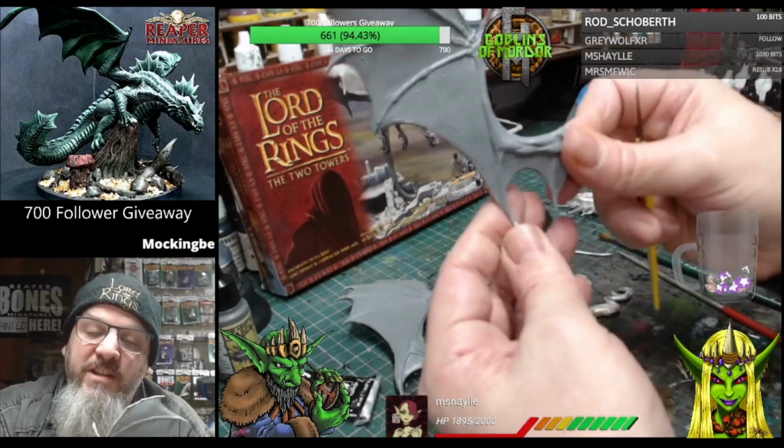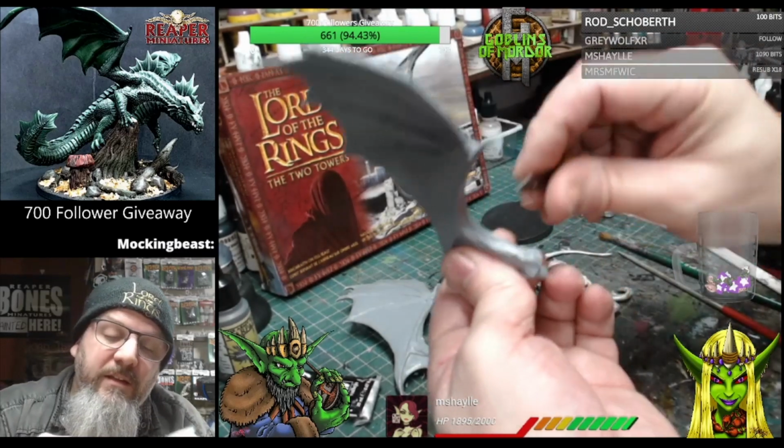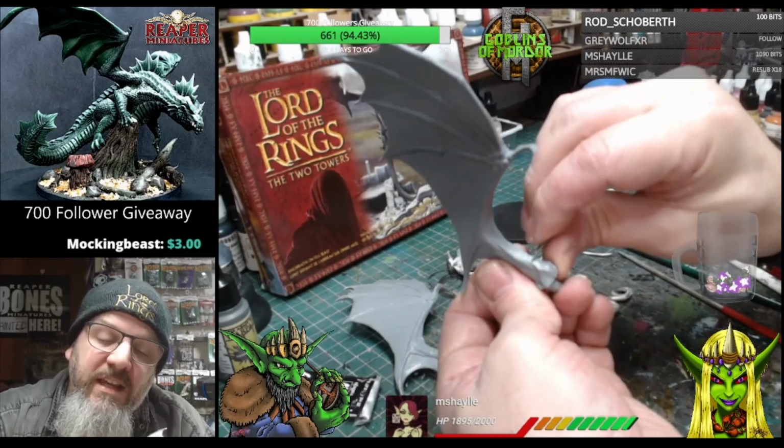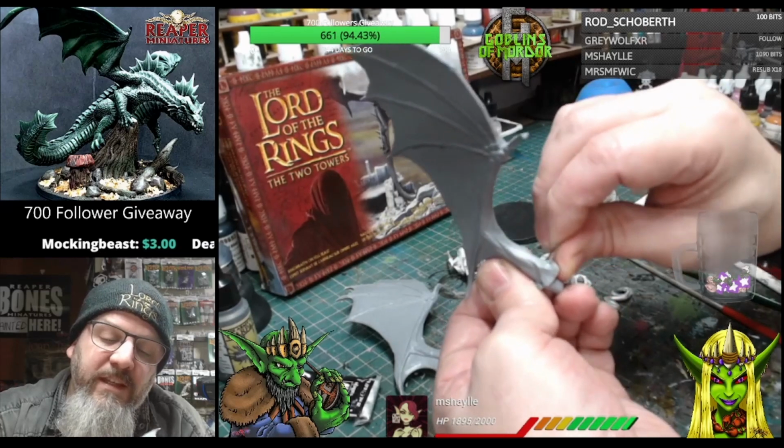It's all in the preparation of these minis. And you've got the mould line goes all the way down the wing, see? So what we do is use the edge of the blade, and I just take away that excess and just scrape off the flashing.